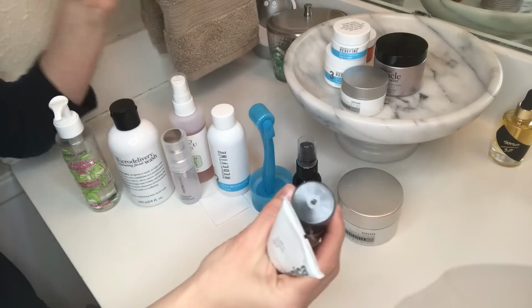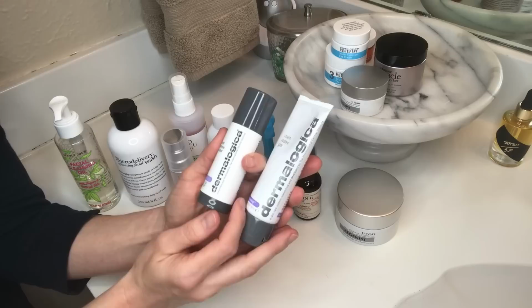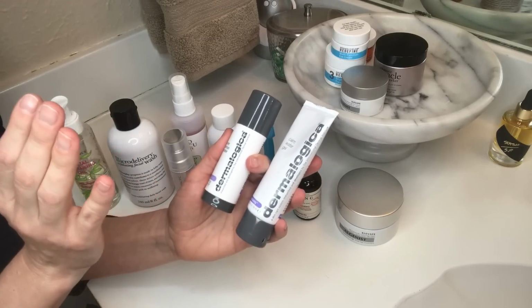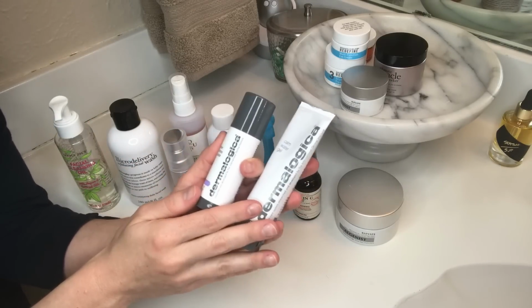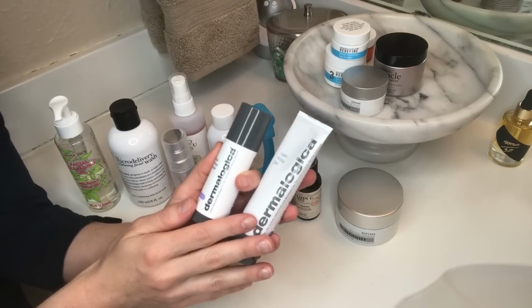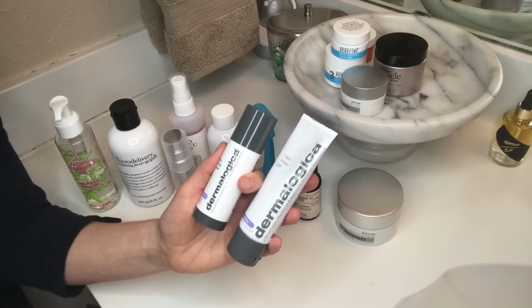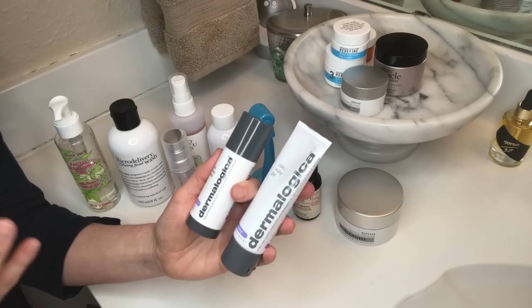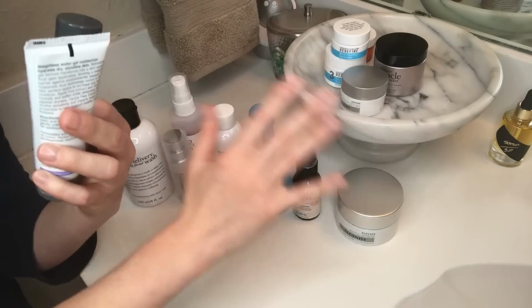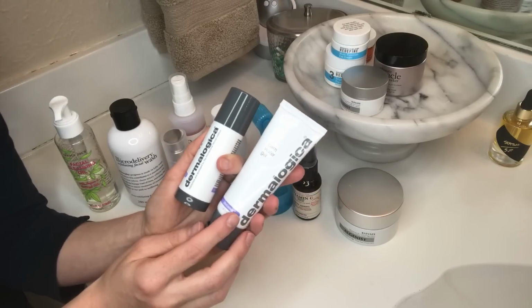And then these two I just got complimentary from Influenster. These are from Dermalogica, and they're really to soothe sensitive or dehydrated skin, which has been so helpful to me in the winter. My cheeks, when I wake up in the morning, have been so incredibly dry that they just itch, and it's been horrible. And nothing was really cutting it. So I actually got these in the mail and started using them right away.